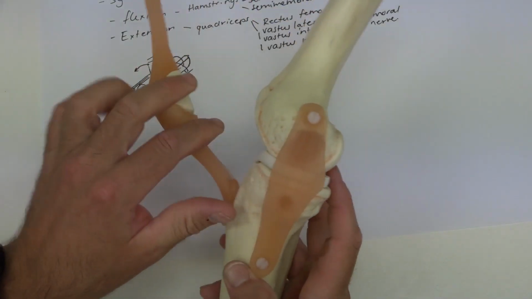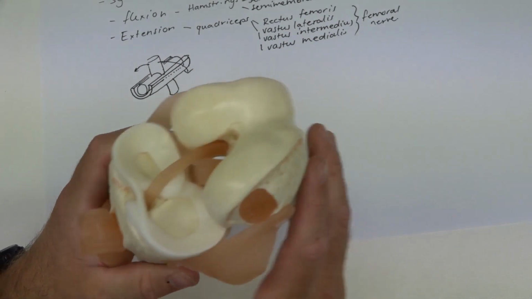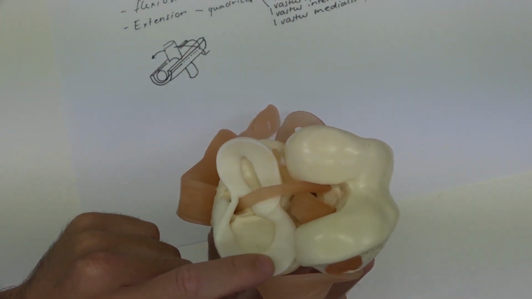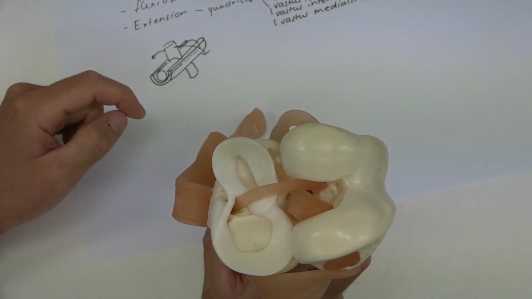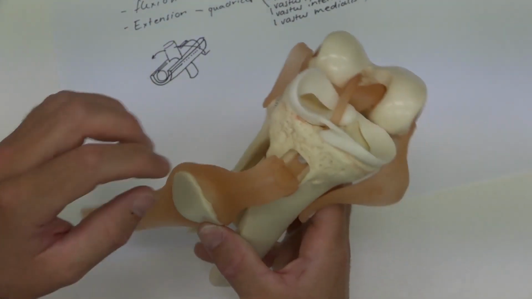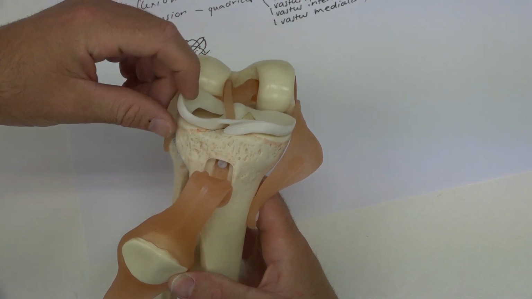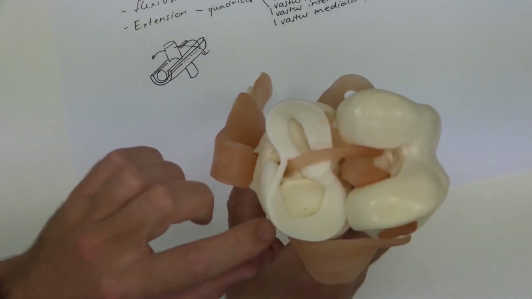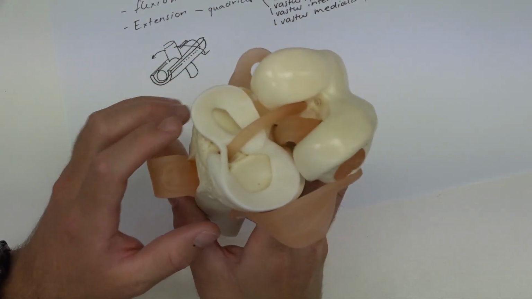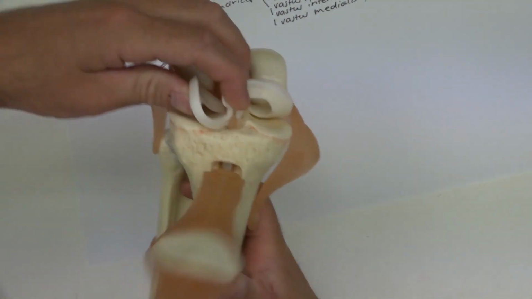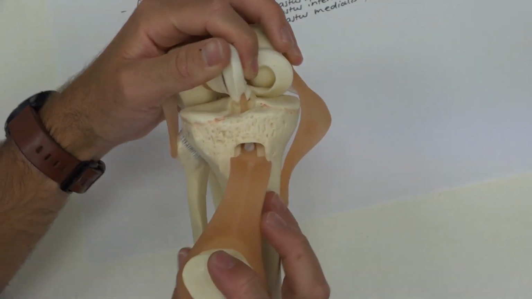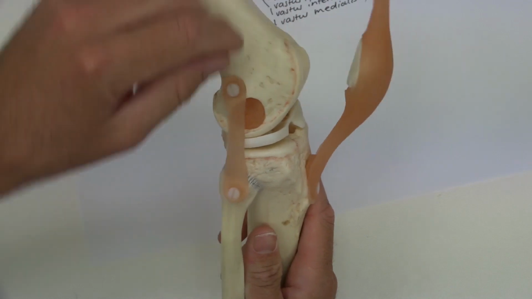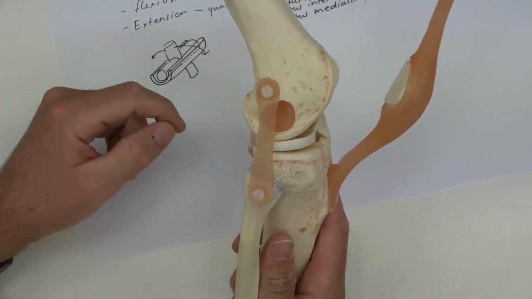What else is inside the knee joint stabilising it are these fibrocartilaginous discs that we have here. So you can see these C-shaped structures, these are the meniscus. You can see that they are taller towards the outside and then taper towards the inner aspect, so shaped like a wedge, and then from above they're shaped like a C. The reason for that is because the top of the tibia, if we have a look here, is reasonably flat. So circular or rounded femoral condyles aren't going to fit into that too well.